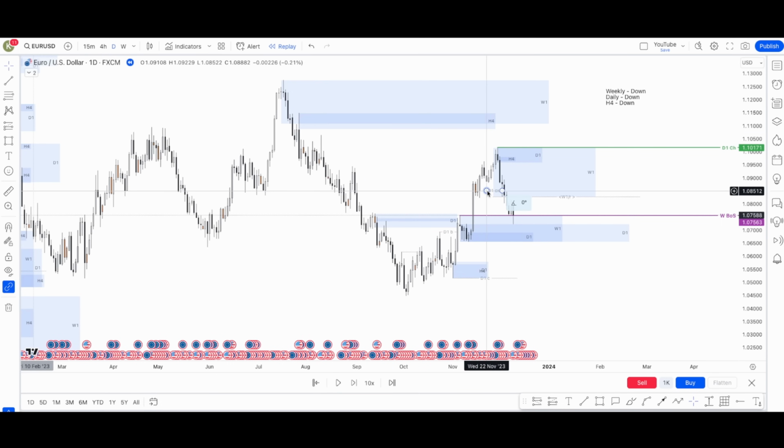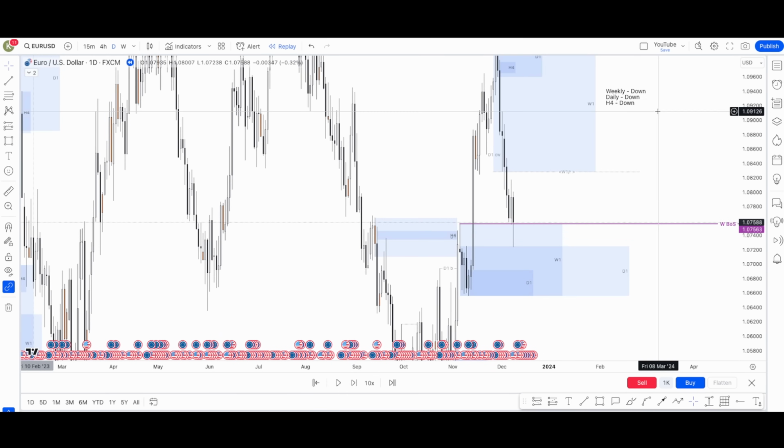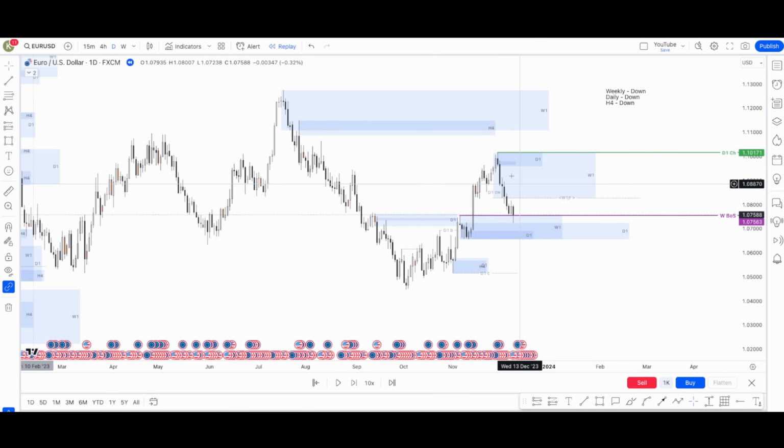But technically speaking, because we had got CHoCH right there on the day, we're still technically down until, let me see where the low is on these, 586. I'm just checking those numbers up here, by the way. So I'm just checking the low of that. So 7586, 7550. So no, we didn't get a pullback. Oh, there we go, I could have just zoomed in. Didn't get a pullback. So technically speaking, yeah, we're still working our way down. So daily is still down.